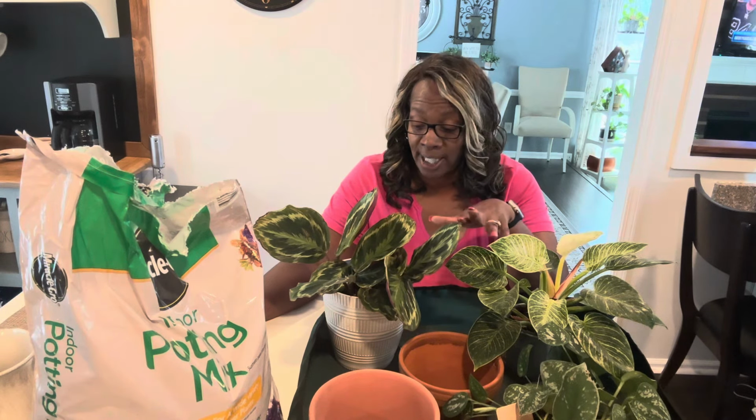The other thing that you want to do, because I am transferring these guys into bigger pots, is make sure that if you had other plants in them, you go ahead and clean them out. All of these pots have been washed in bleach and rinsed out to ensure that there are no possible diseases that could impact the new plants that you're going to be placing into the containers.